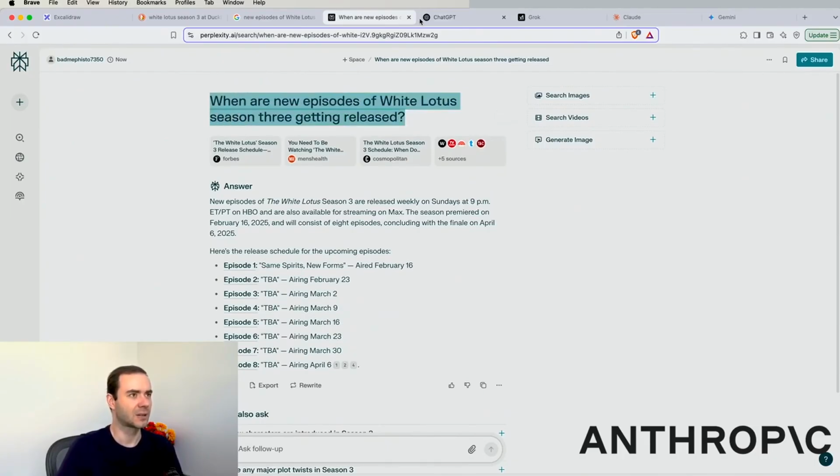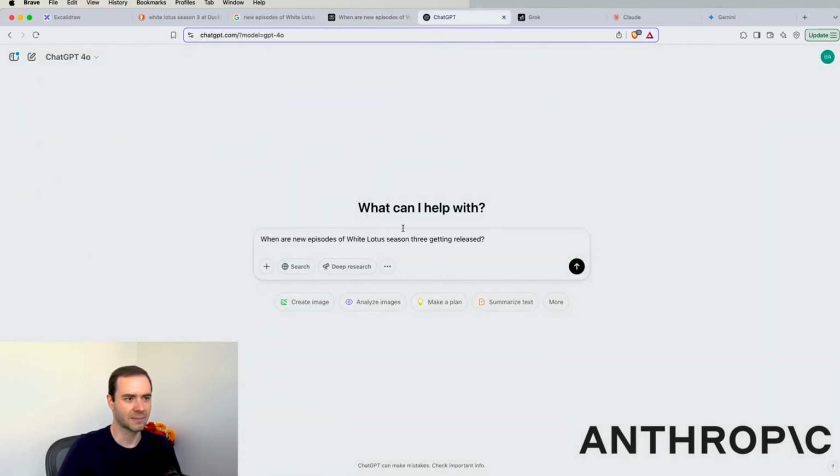If we take this, we can also go to, for example, ChatGPT and say the same thing. But now when we put this question in without actually selecting search, I'm not 100% sure what the model will do. In some cases, the model will know that this is recent knowledge and that it probably doesn't know, and it will create a search. In some cases, we have to declare that we want to do the search. In my own personal use, I would know that the model doesn't know, and so I would just select search. But let's see first what happens.